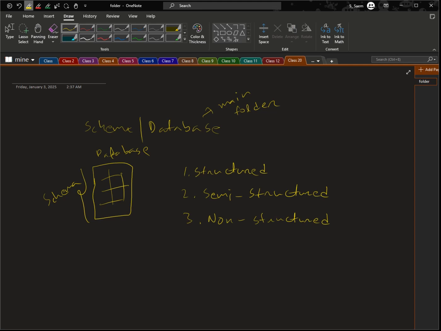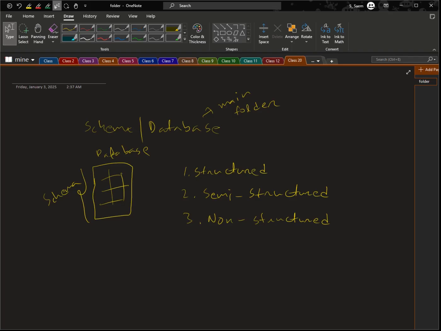Data that doesn't fit neatly into rows and columns but has some organization is semi-structured data, like photos or JSON files. Non-structured data has no predefined format, like HTML, logs, etc. Structuring and organizing data is typically the responsibility of a database administrator. Developers may also handle non-structured data, especially in a coding context. In SQL, database and schema are often interchangeable.